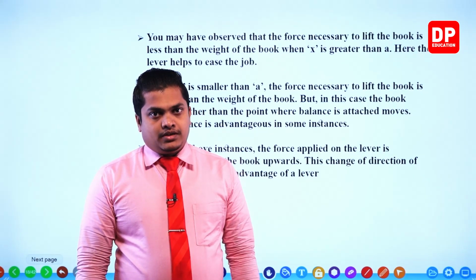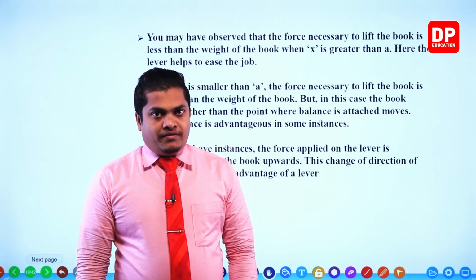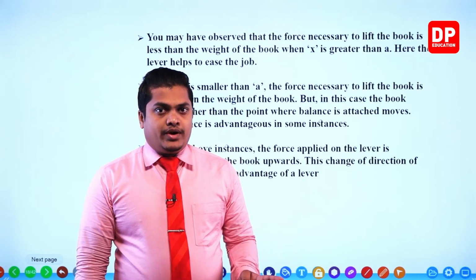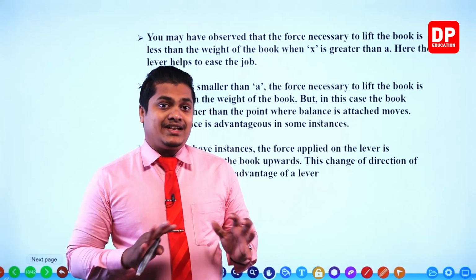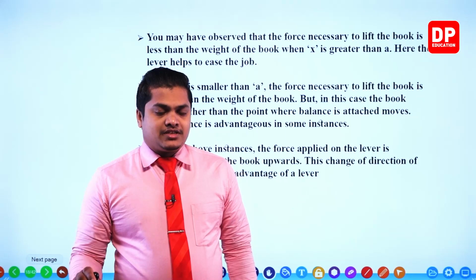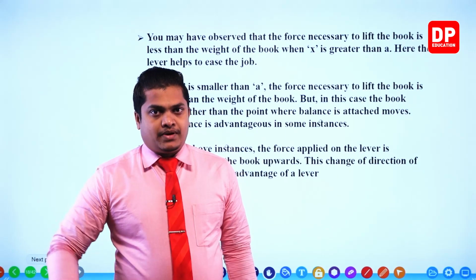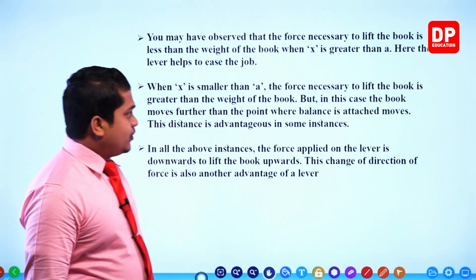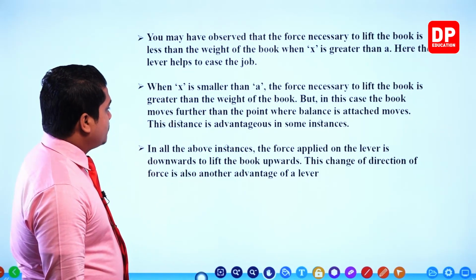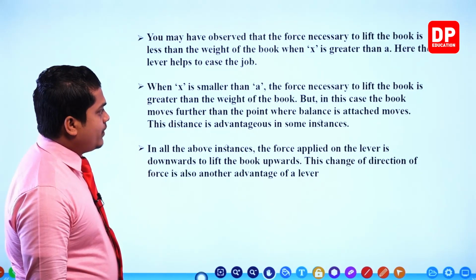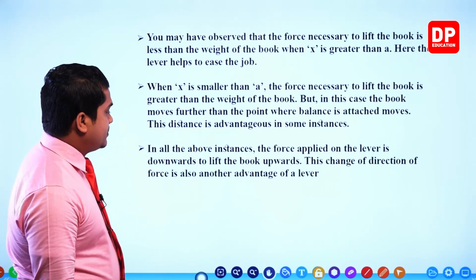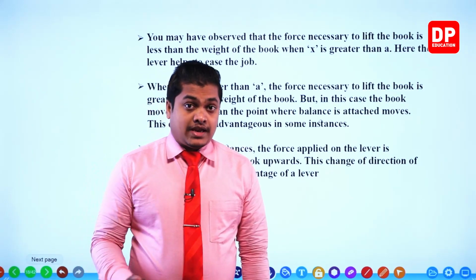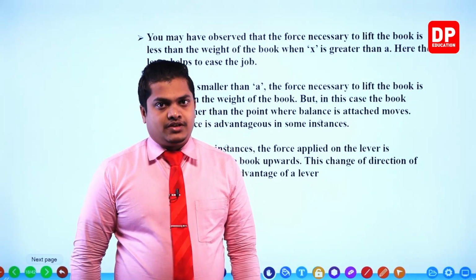Okay, right? However, this is only observed when the distance between the load and the wedged point is greater than the distance between the wedged point and the force applied on the lever. But in this case, the book moves further than the point where the balance is attached moves. This distance is advantageous in some instances. So this is also advantageous in some instances, my dear children.